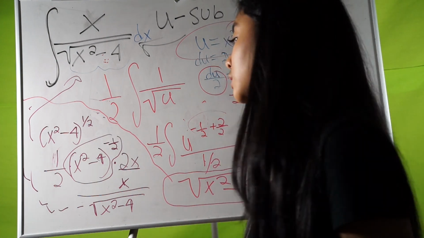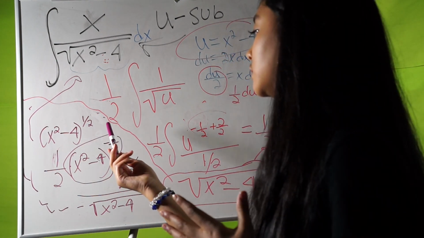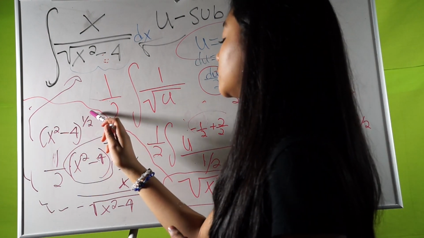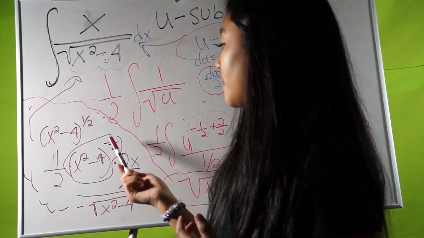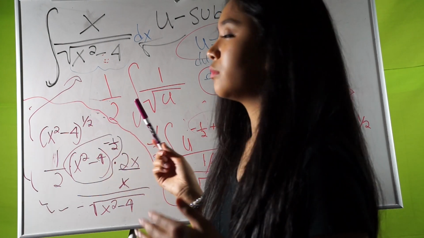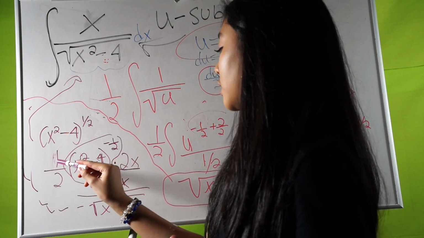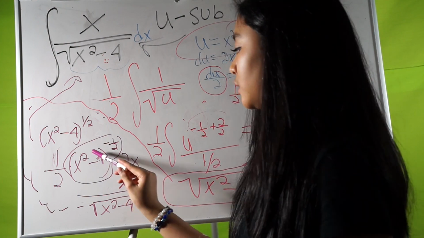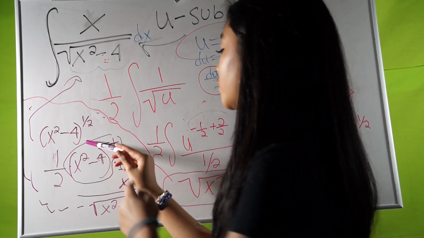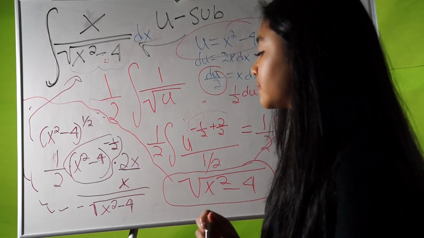I did chain rule here, so basically, I'm going to walk you through it again. So we're going to multiply 1/2 here if you use the power rule. Then subtract 1 from the top, minus 2 over 2. You're going to be left with minus 1/2 here, times 1/2. And then we're going to derive the inner function. We're going to actually take the derivative of this, what's inside the parentheses. So x squared minus 4 times 2x.